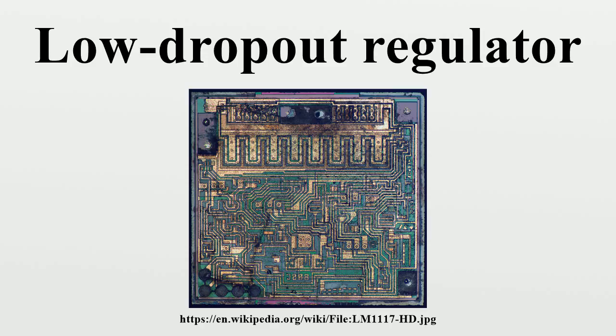Load regulation. Load regulation is a measure of the circuit's ability to maintain the specified output voltage under varying load conditions. Load regulation is defined as the worst case of the output voltage variations occurs as the load current transitions from 0 to its maximum rated value or vice versa.